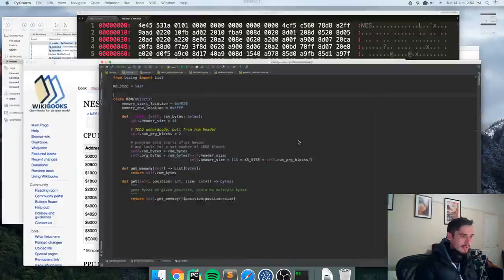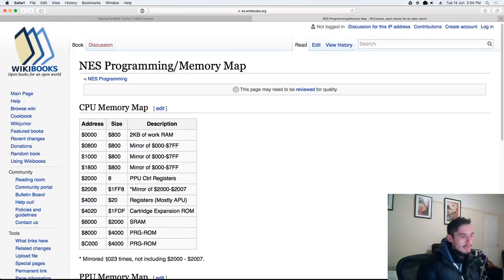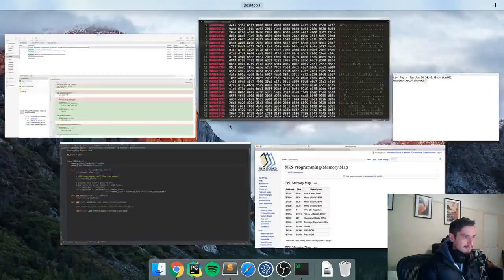So I actually think that instead of going from 0x4020 to 0xFFFF, we probably just want this to go, because that's just the registers. We want this to go from here to here. So we want this to go from 0xC000 to 0x4000, yeah, and it's duplicated.